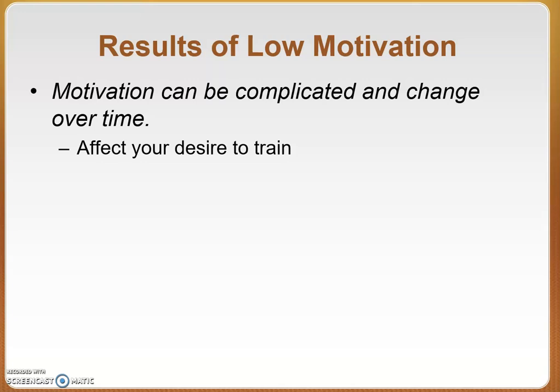So number 1, it affects your desire to train. So for example, with me, if I am training for a half marathon, if my motivation level is not high, it may be difficult for me to get out of bed and go for a long run. If I'm not training for something, maybe I don't have an end goal, my motivational level may be low in that situation. It can be a strain on your relationships. Think about the relationships that you're in.